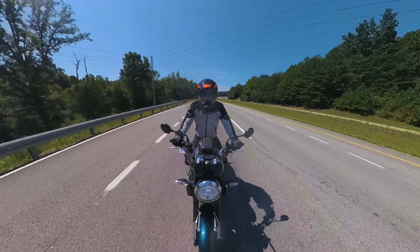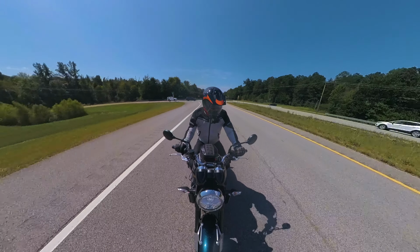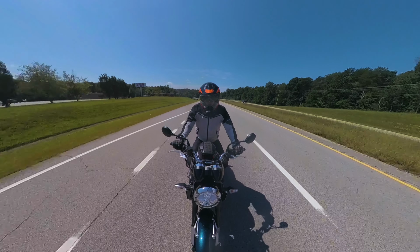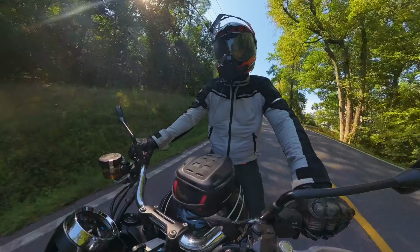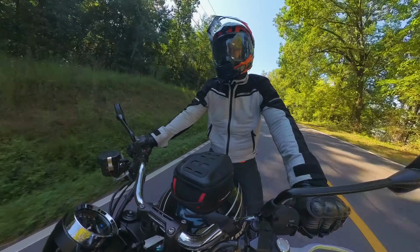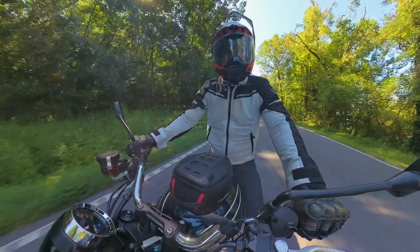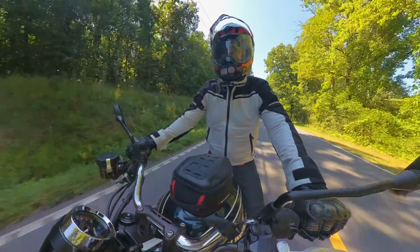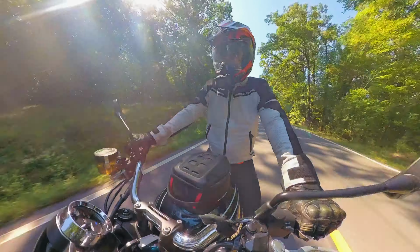The Z900RS's engine and throttle characteristics could be more of an asset than liability in a more urban environment, where positioning the motorcycle in traffic is far more important than clipping an apex on a back road. So closing thoughts. Upright riding position, immediate throttle, broad shoulder power band, and a capable chassis make this an excellent city riding bike, getting you out of trouble when you need and into trouble when you want.